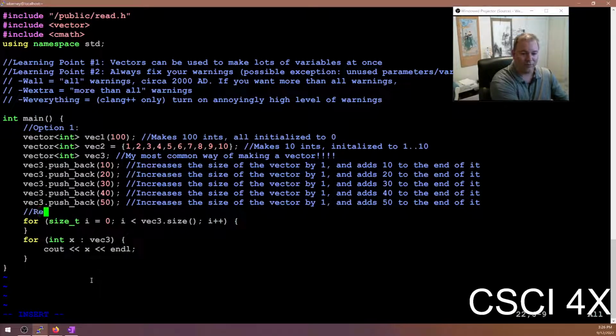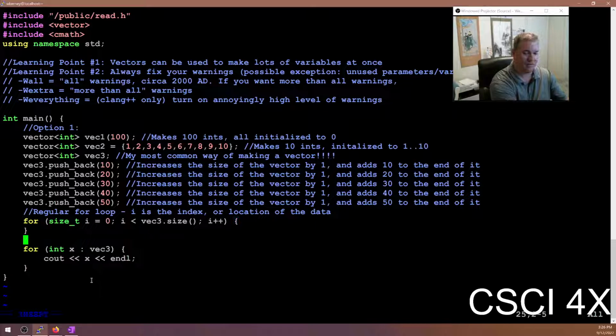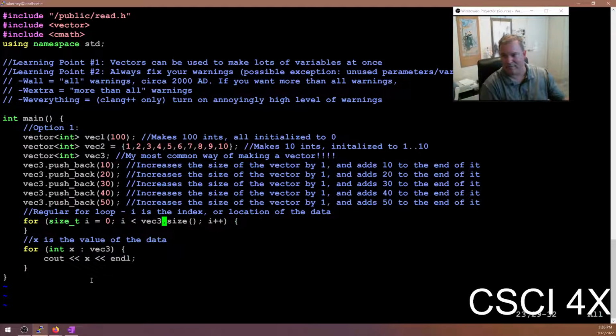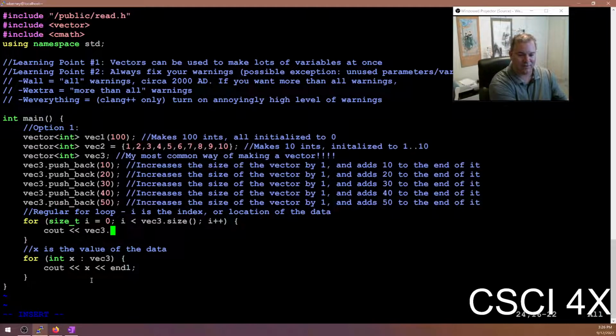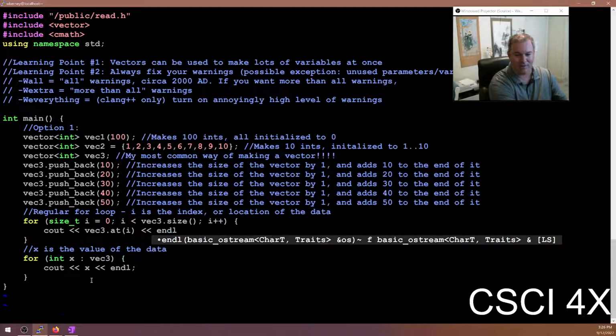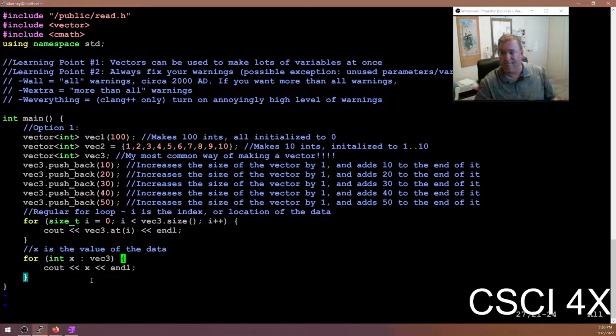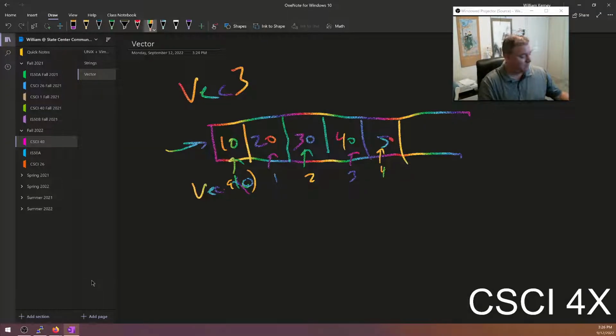When you do a regular for loop, i is the index or location of the data. x is the value of the data. So these two for loops do exactly the same thing, but i in the first case is the index, which is 0, 1, 2, 3, 4.